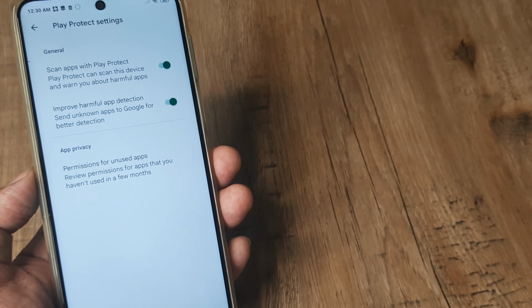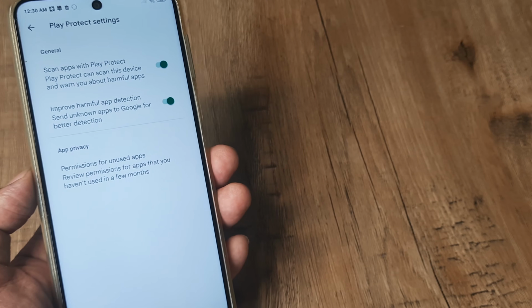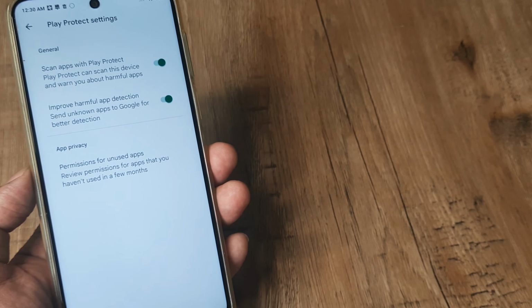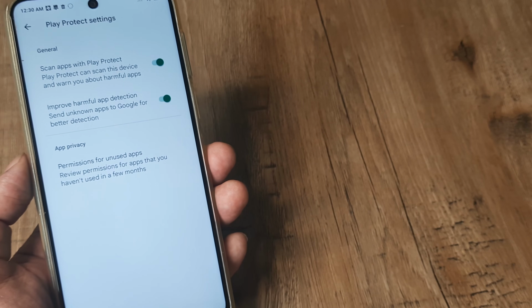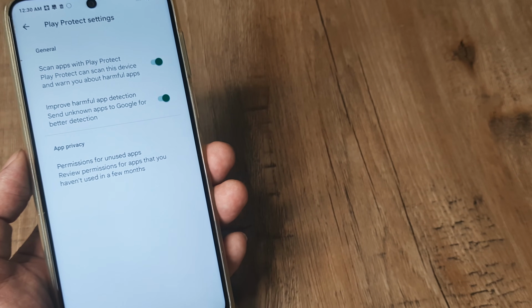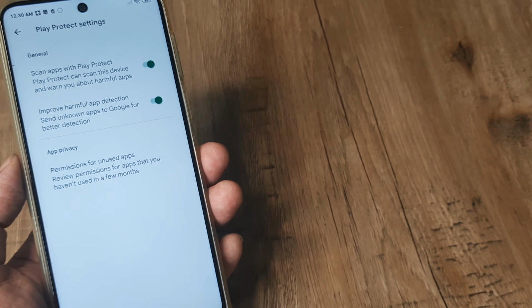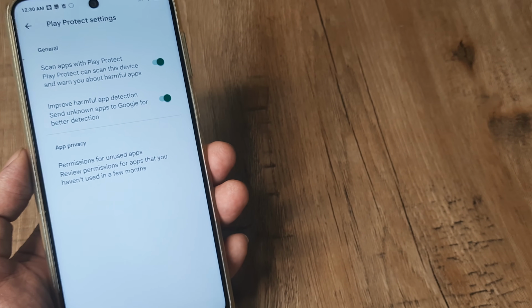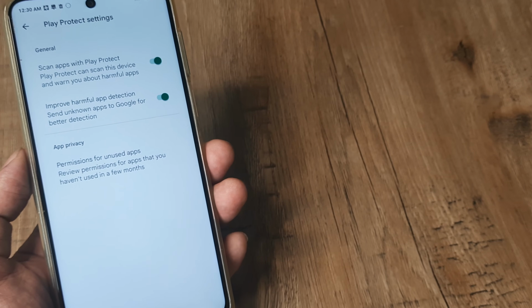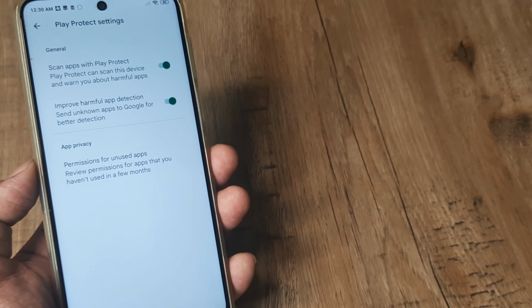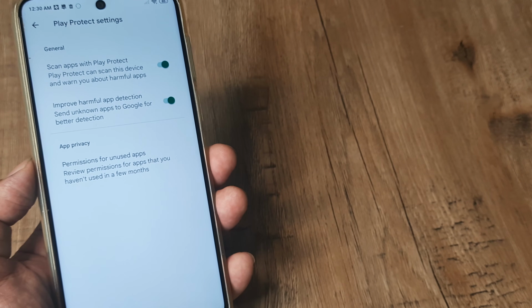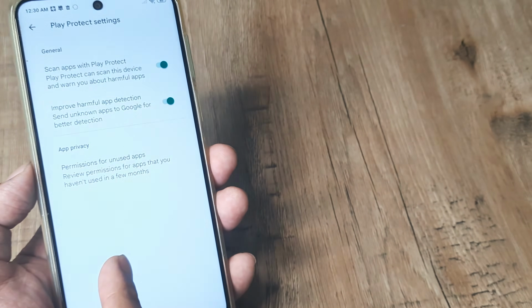You know, there are so many cases now wherein applications try to steal information, or there are instances of your data being shared. So you don't really want all of that. Google does this, they will release a list, they will keep removing apps on the Play Store. But you should also be aware that you have a setting called Play Protect using which you can scan these applications and have them removed from the device.